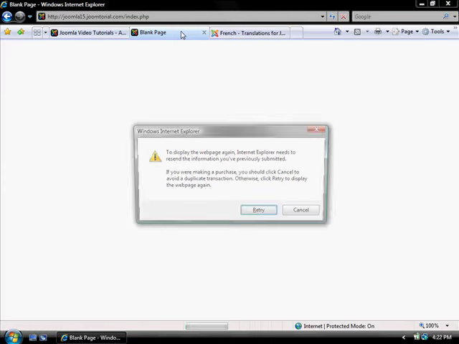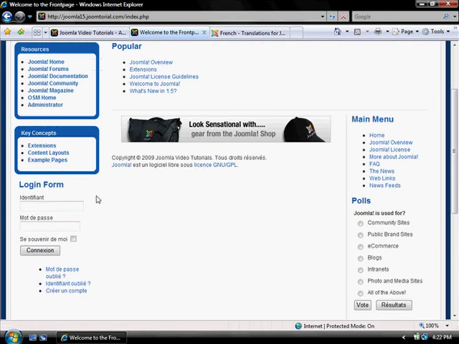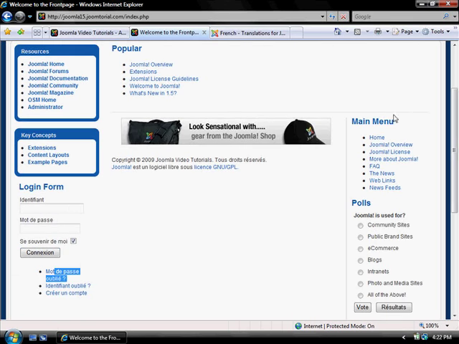And when I now refresh my page, as you can see, the language parts that Joomla gives us are now all in French. So password, etc. And the items that you don't see in French are of course just written items or menu names that were given by ourselves.